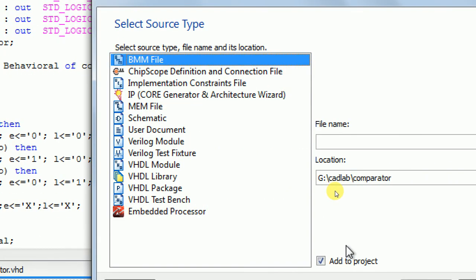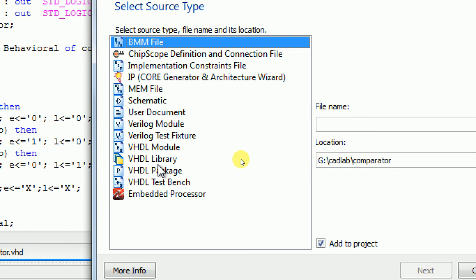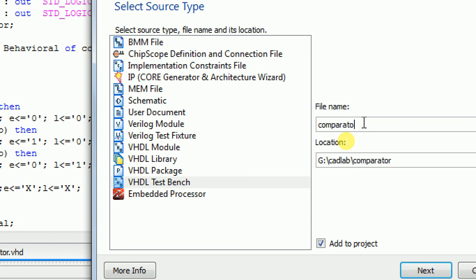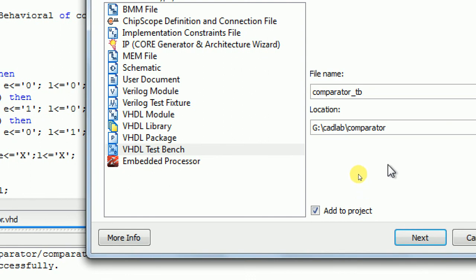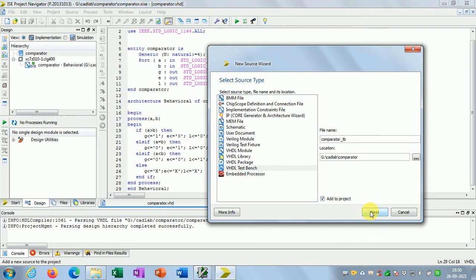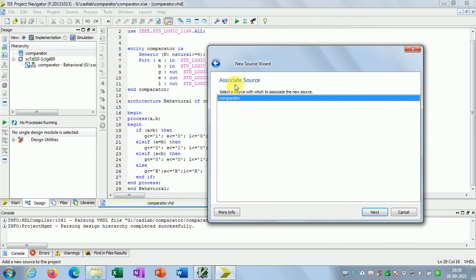This time I will choose the VHDL Testbench. My source file type is going to be a VHDL Testbench code, right? So the name should be comparator underscore TB. Fine. Now again you have to press next, and then I have to choose my top level module, meaning the module for which I have written that Testbench.